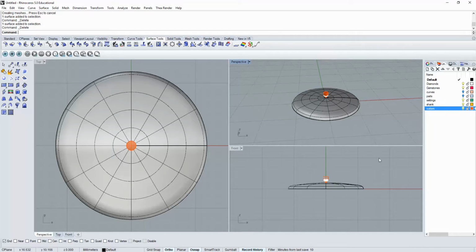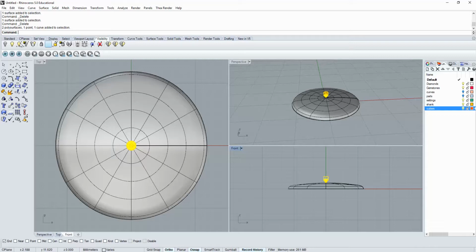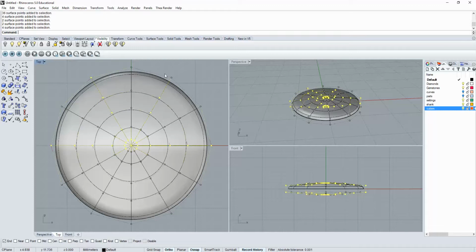And we'll hide these guys for a minute so they're not in the way. And we'll turn the points on. And now all I'm going to do is select the points in every other spoke, but I'm going to leave the center unselected. If I do the center points, because they converge so tightly here, it's going to have a really sharply rippled effect. That center is going to get cut out anyway, so it doesn't really matter. It's going to be easier and a more simple surface if I just get rid of them at the end. So for now, I'm just going to select everything I need, and then I'll get rid of the center set of spokes.